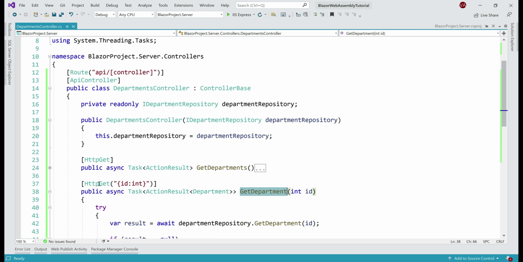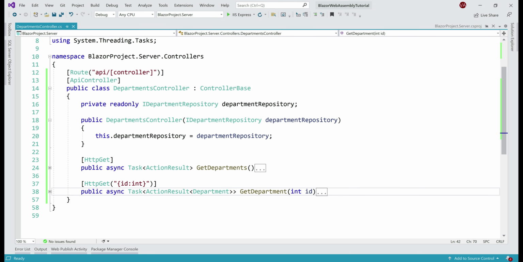And take a look at this HTTP get attribute. Using this attribute, we are including an extension to the route that we already have at the controller level. So in the URI, if we have API/departments/the ID of the department, then this method is invoked and it returns that specific department. So pretty straightforward controller class here.